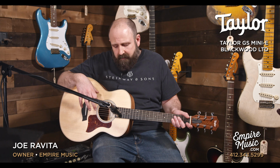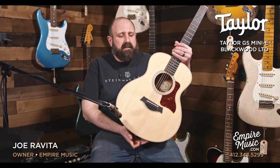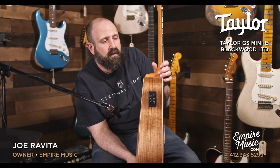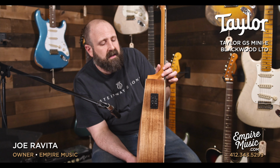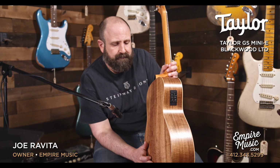Solid Sitka spruce top. It's got ebony fingerboard and bridge, mahogany neck. It's got the Taylor ES-B preamp, and this preamp has a built-in tuner and a volume and tone control. So it's nice to have that handy at your fingertips. You see the arched back here?